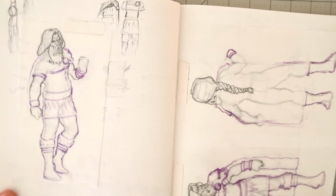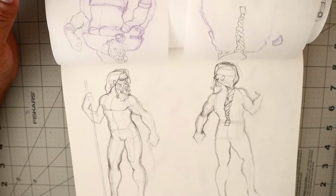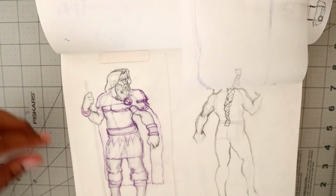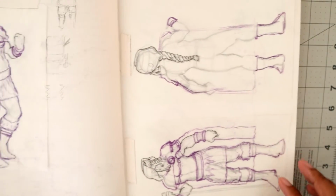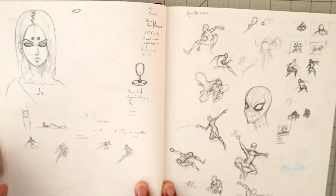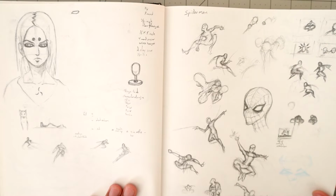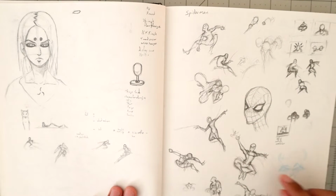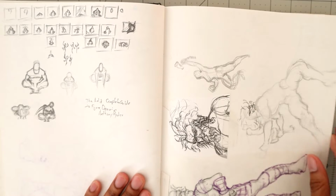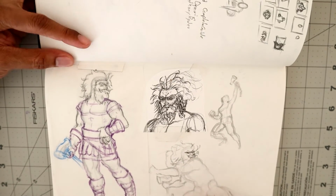Model, clothed. And then I did the same here. So these are just structure and then clothing. Not bad. Almost classic Norse look, I guess. Oh, some Naruto. That's Kimimaro. The bone guy. You wouldn't know unless you know. Spider-Man. Everybody knows Spider-Man, though. I like Spider-Man. Spider-Man's one of my favorites. Spider-Man is awesome. Anyways, we're going to move along.